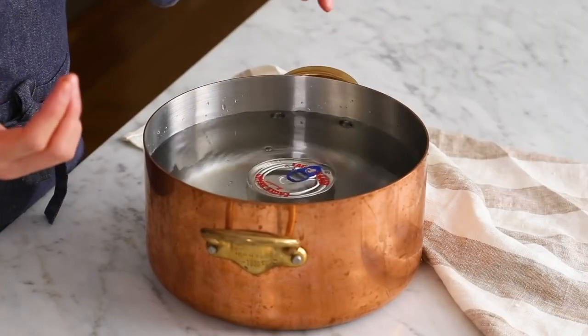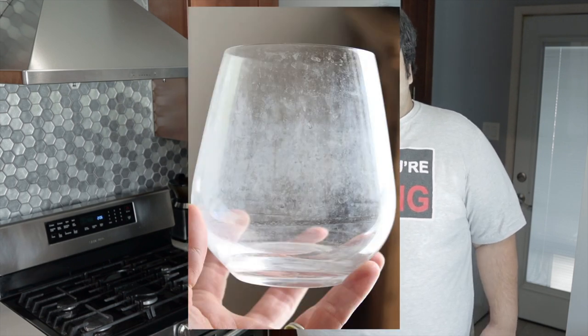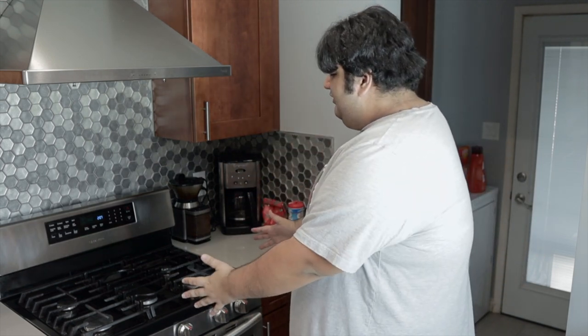I followed PK's directions. I put the cans in the pot filled with water and set it to a boil. Once it did, I simmered it for three hours. But my god, this has to be the most cumbersome three hours of my life. Every 30 minutes, a third of the water would boil off and I had to top it off again with cold water, which would bring the temperature down, and I'd have to bring it back up to a boil — which takes so much time. And you know that white powdery residue you get after you boil water? Well, by the time I was done, it was everywhere on my stovetop. I swear, it looked like Tony Montana was trying to make pasta.